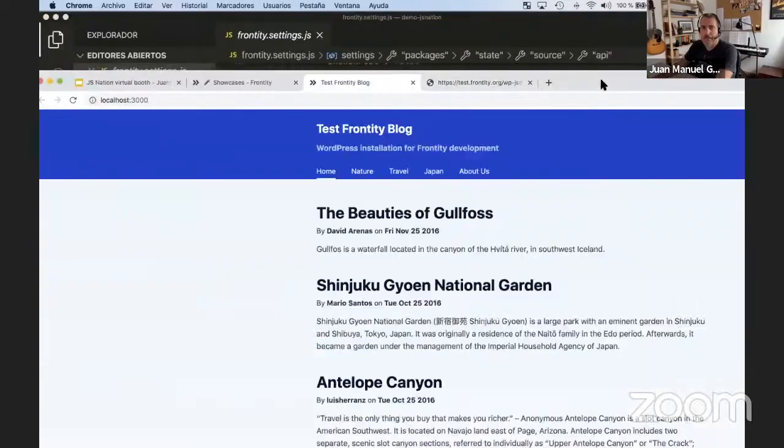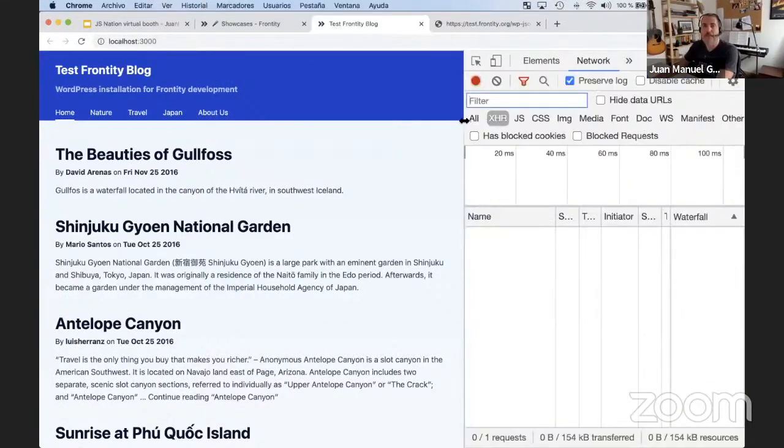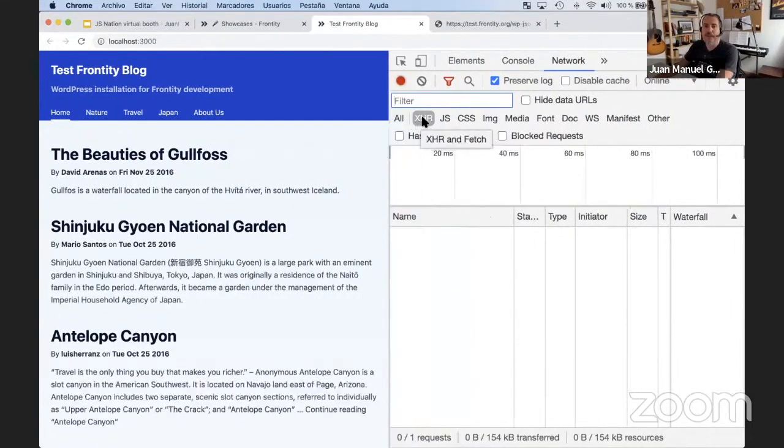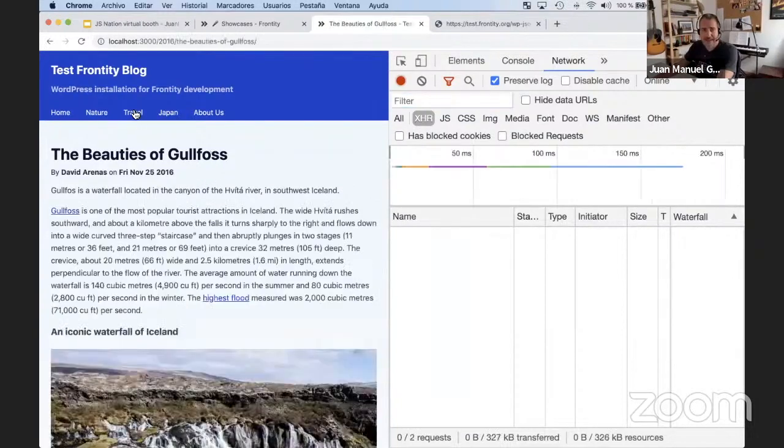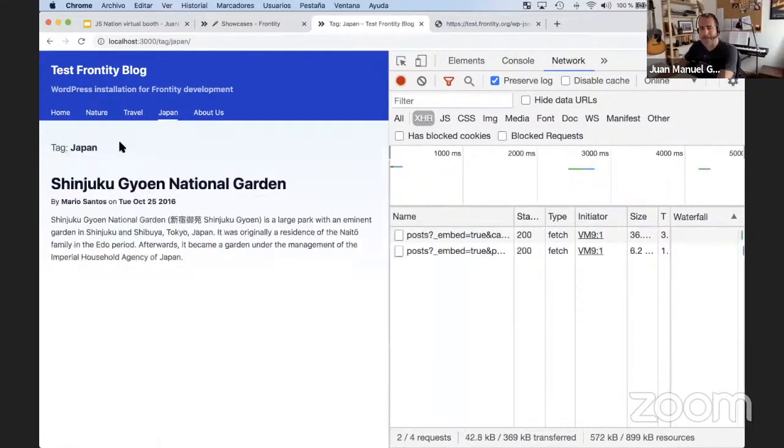So if we come here to network, we can see here the Ajax request. If we click in these links, we can see how an Ajax request has been done to the server.